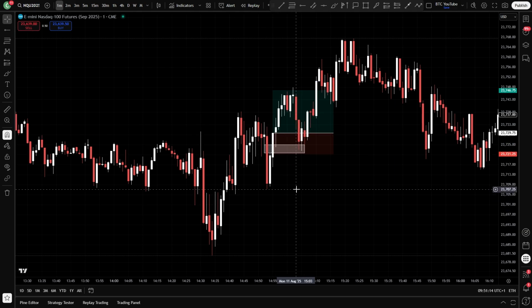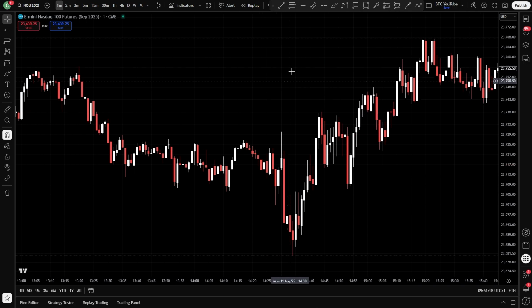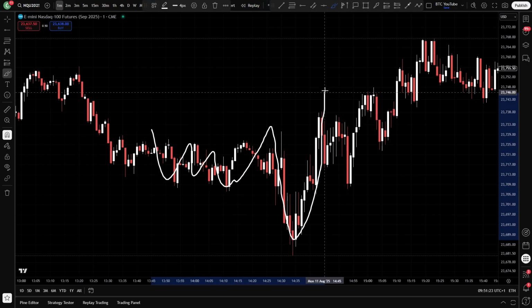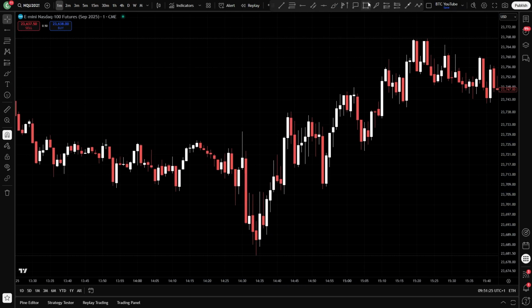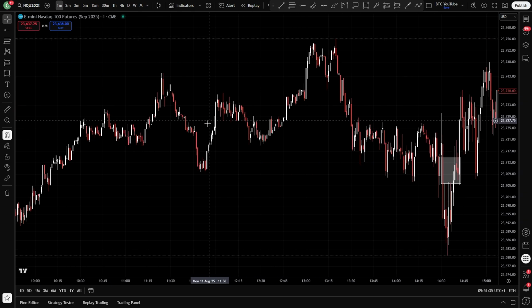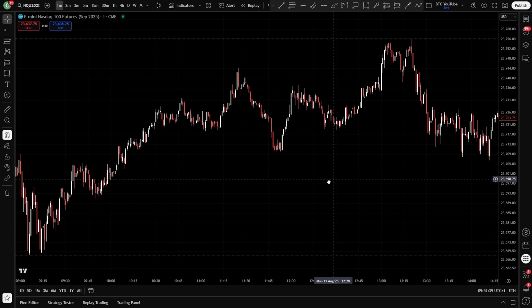Monday Open wasn't ideal either, to be honest. You can see we did get this accumulation, manipulation, and distribution here, but it was very, very choppy price action. You can see there was this 1 minute fair value gap here. You could have potentially entered on this and gone break even at the high, but you can see it just would have been a break even trade. Not too much in terms of clean trades over the past few days, to be honest.